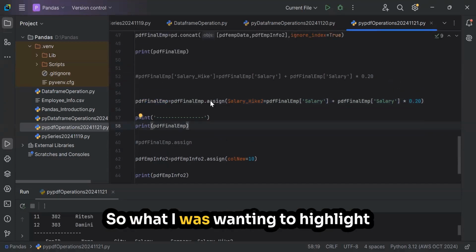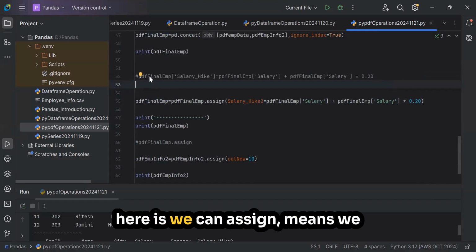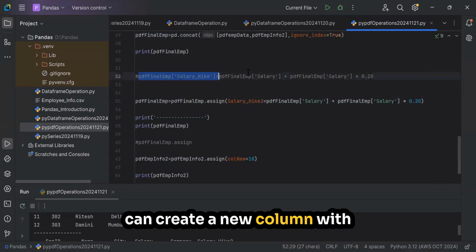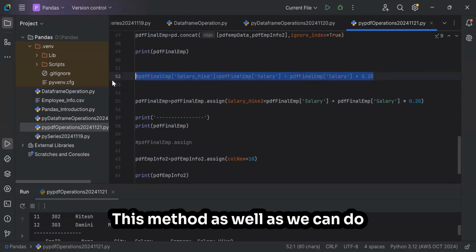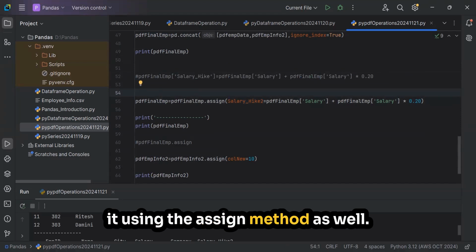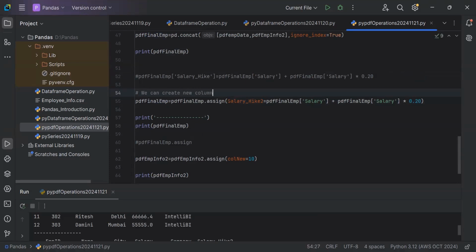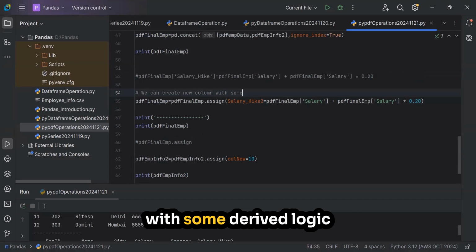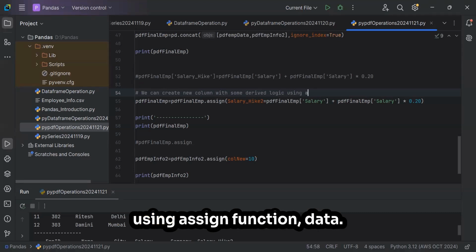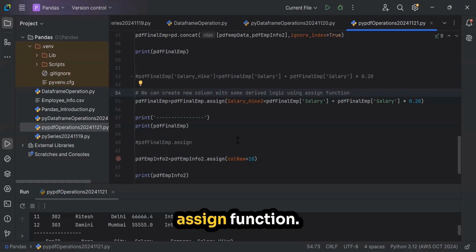So what I wanted to highlight here is we can create a new column with some derived value using this method, as well as we can do it using the assign method. We can create a new column with some derived logic using the DataFrame.assign function.